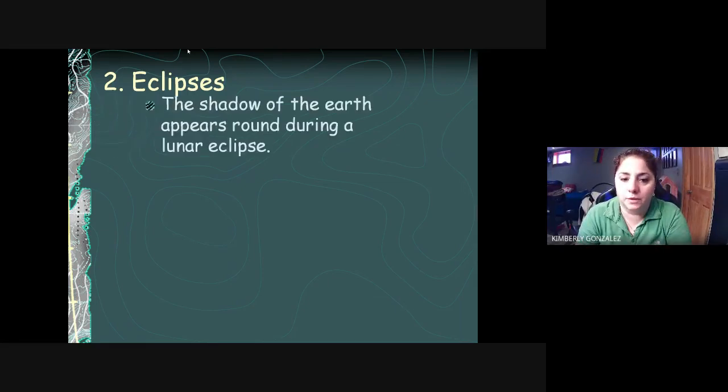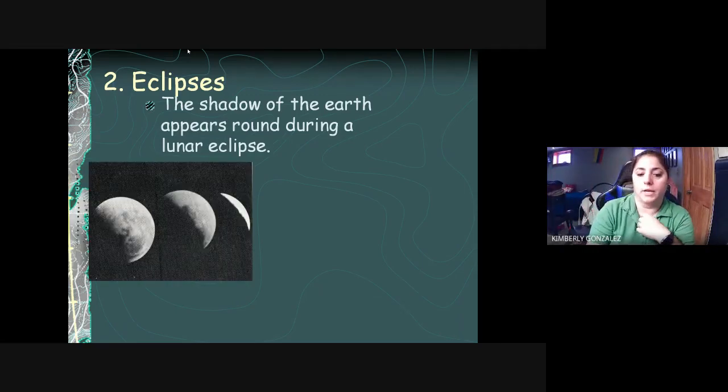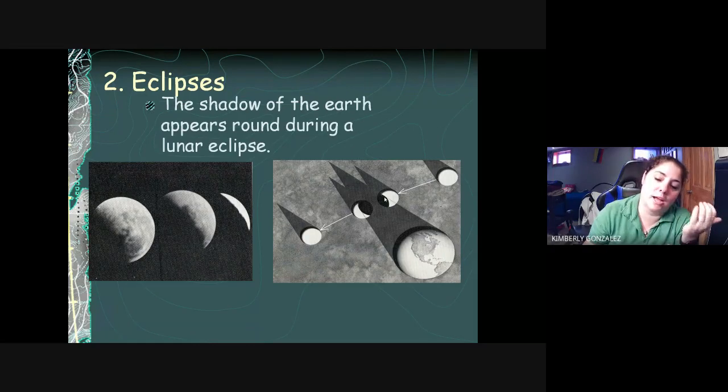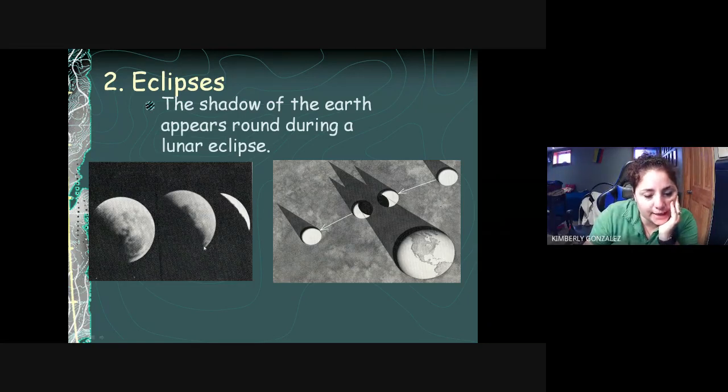So the eclipse, especially during a lunar eclipse, the shadow of the Earth appears to be circular. This picture isn't as good as this one. This is kind of just showing you. So here's the moon as it goes from right to left. It goes in front of the Earth, okay? And as it passes in the shadow of the Earth, we see a rounded shadow, right? This is not a straight line. If this was a straight line, it would look like the shadow is cutting the moon completely in half, but it's not. It's actually a rounded version.